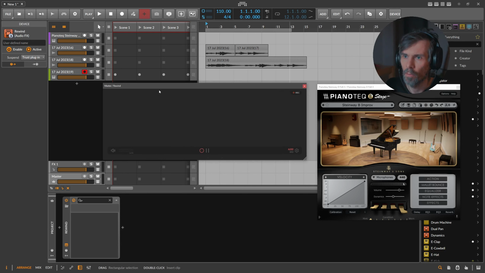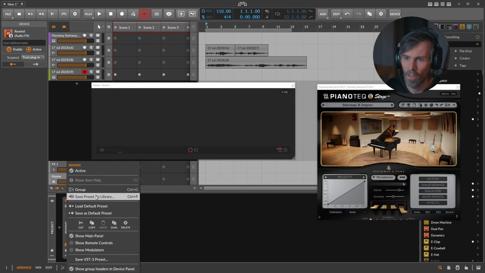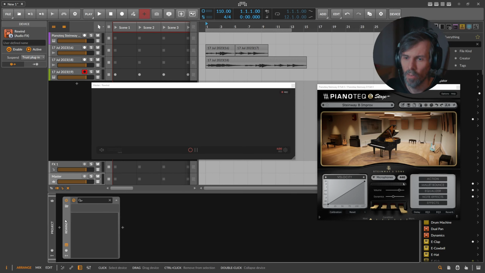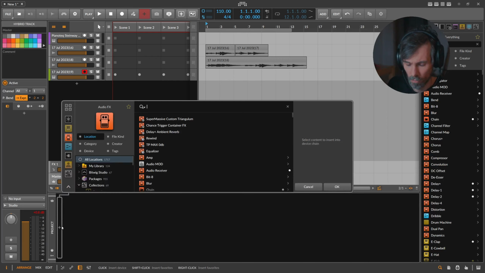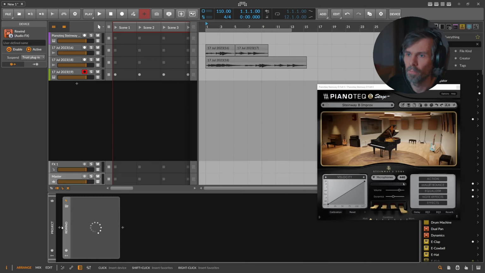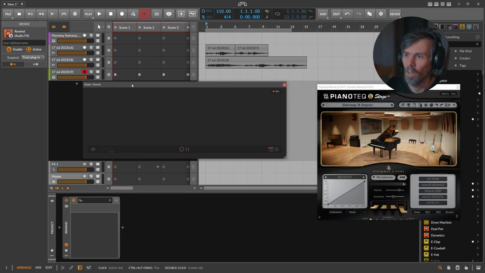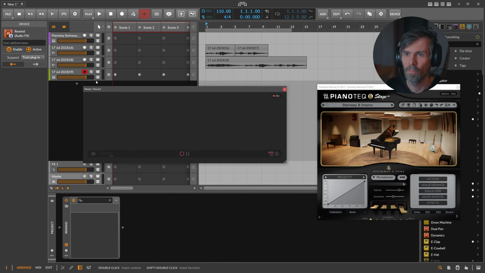This is my preferred size maybe, and then right click and say save as default preset, close it down, rewind, and boom, it's exactly like I left it. Nice. So it records audio and MIDI at the same time. Easy.